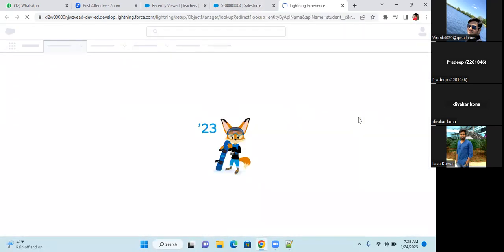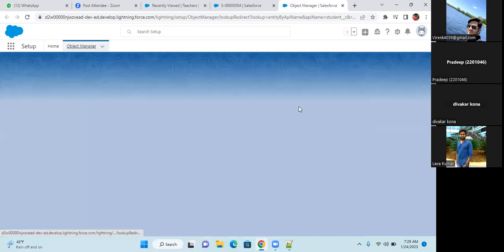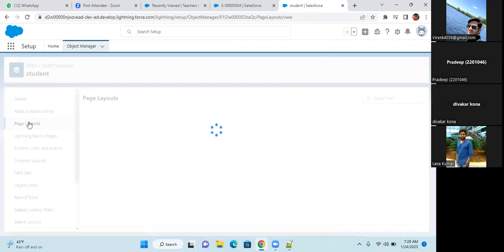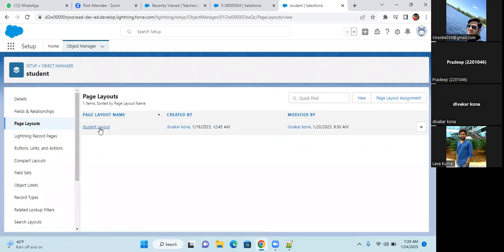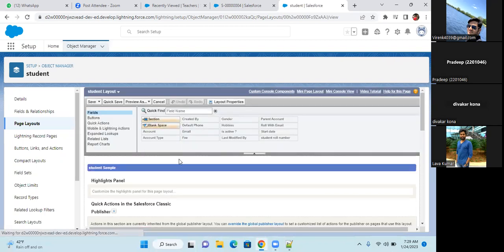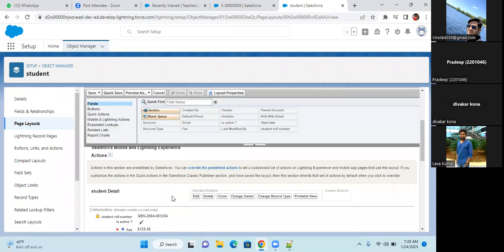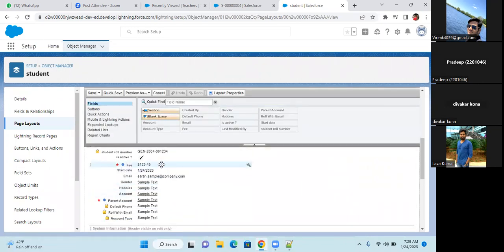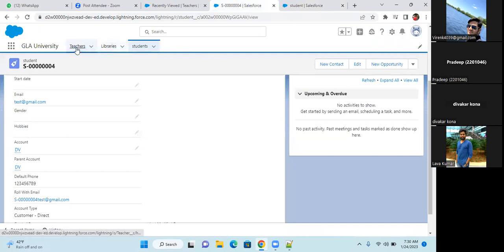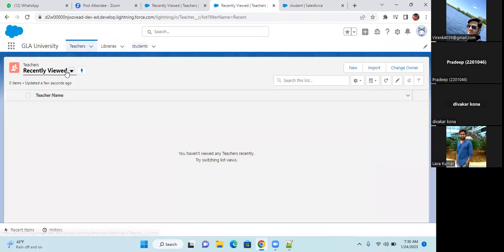In the next session, we will learn about the page layouts, but I just want to show you a picture of it. You go to a page layout section from where you can design your page. Last time we added fields on the page. Next section, we will learn about how you are adding it. So right now you are here. If you see, it does not have any owner field. Note this down. This does not have any owner field because teacher is the owner for this.